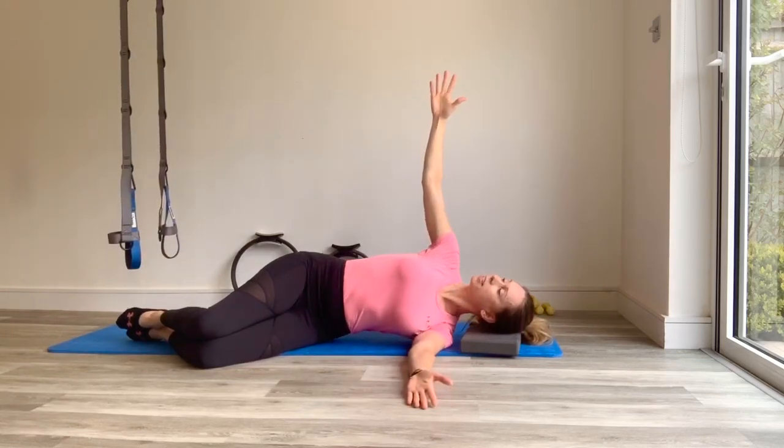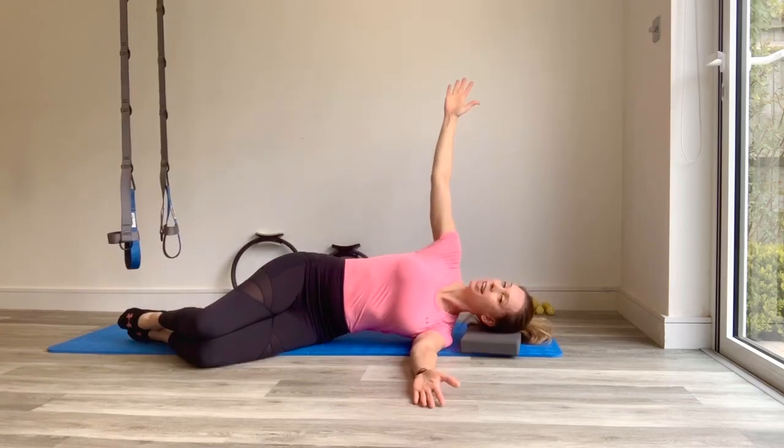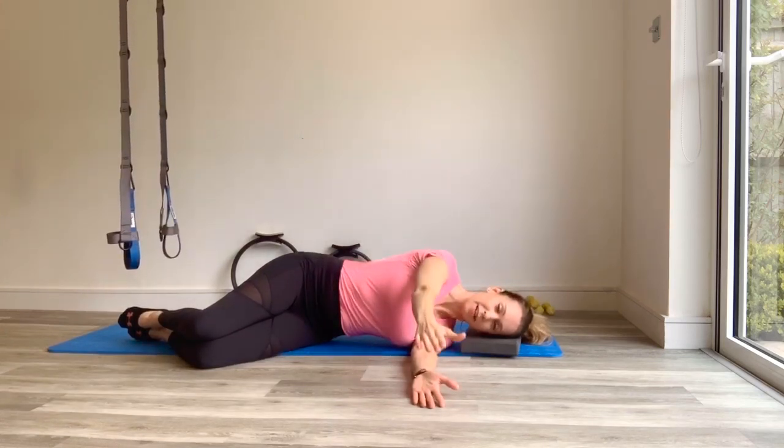Think about the nice length. There's lots of space in the spine, and reaching back behind you, and then lifting back up towards the ceiling, and then coming all the way back down. So we do 3 more.